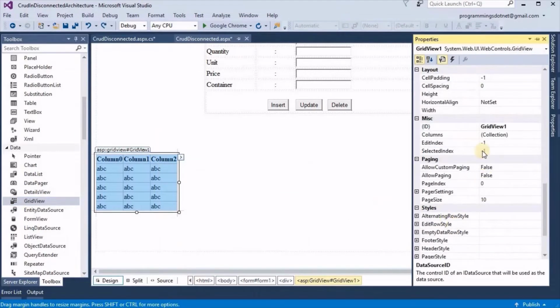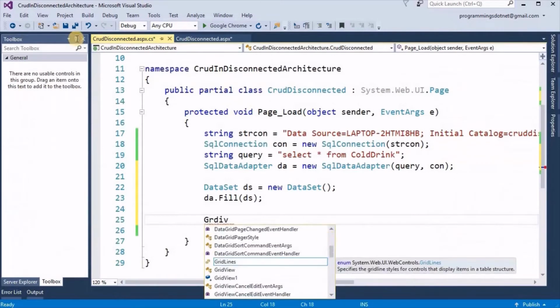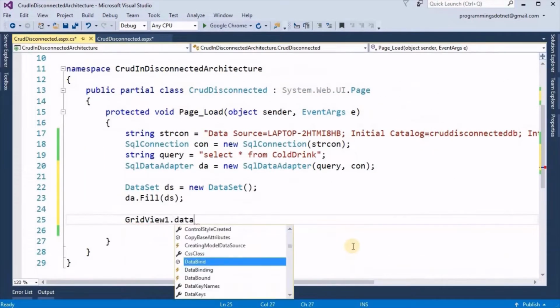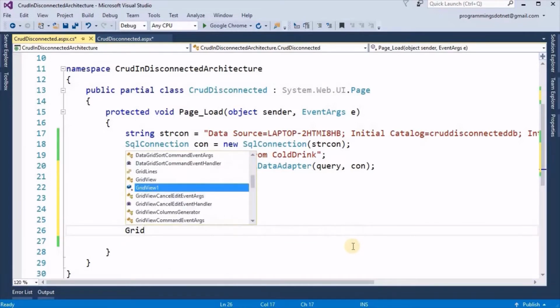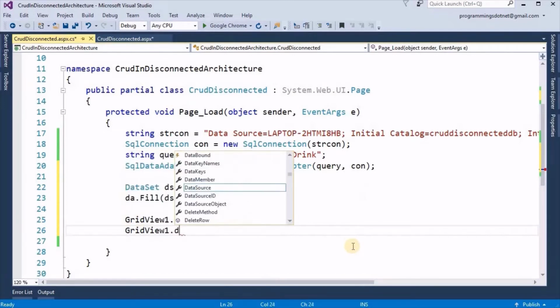And the ID is gridview1. GridView1.DataSource is equal to ds and GridView1.DataBind.